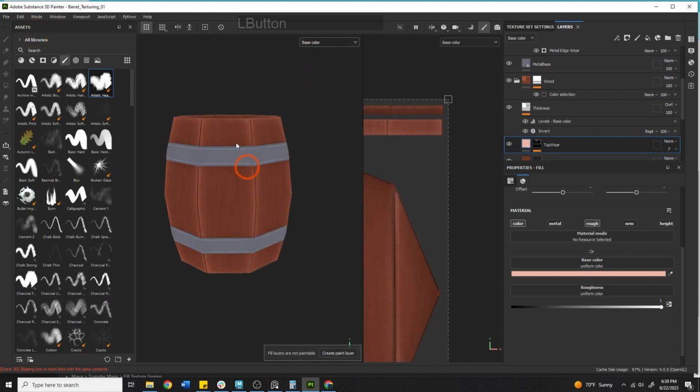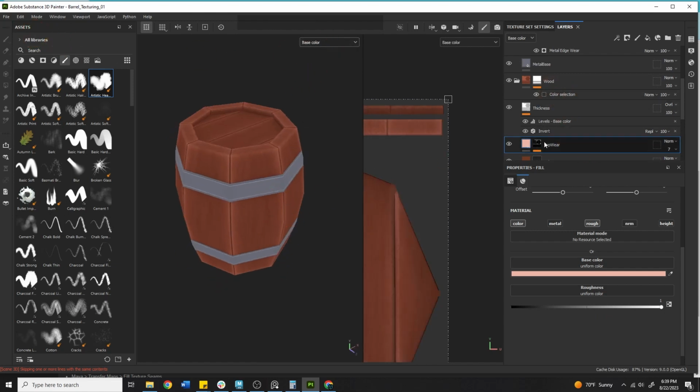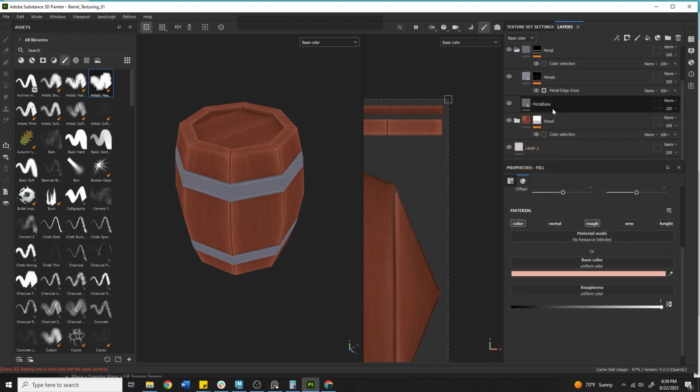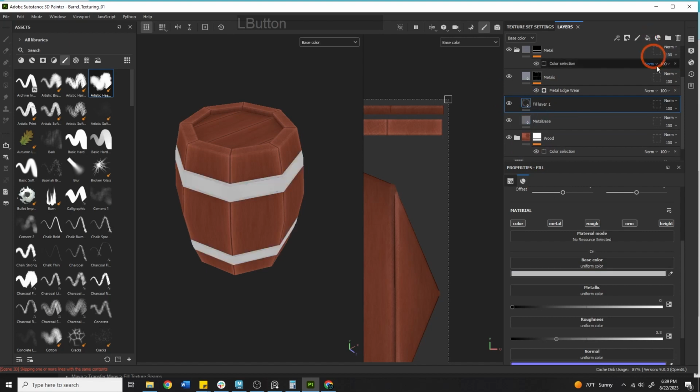You kind of want to work your way across this evenly as you go. So let's get the metals looking similar to this. We have our metal base. I'm just going to do the same setup here. We're adding some variations of metals. So I'll just start with the first one here. We can add a dark metallic color here. I'll just go ahead and sample a darker area than what we currently have.